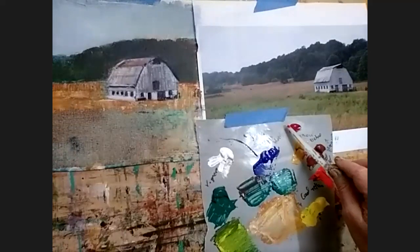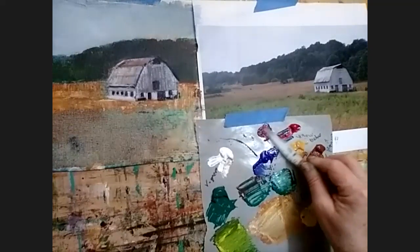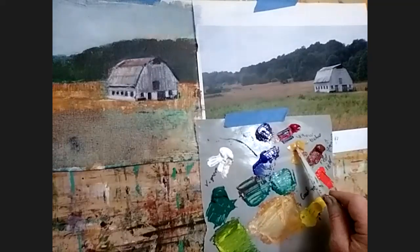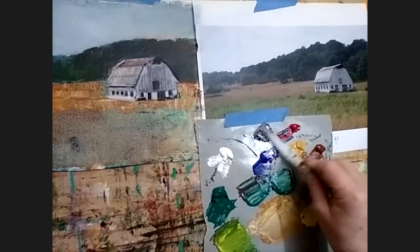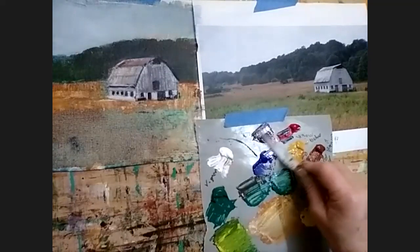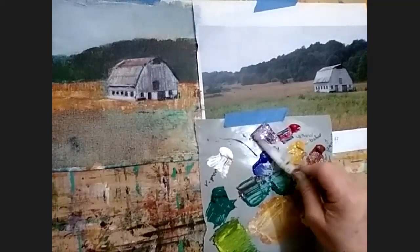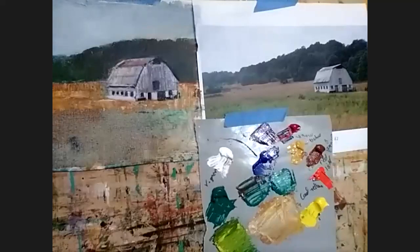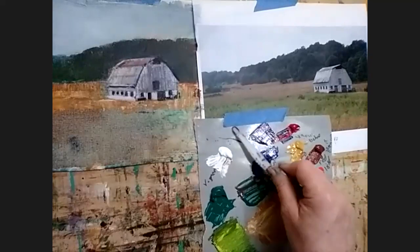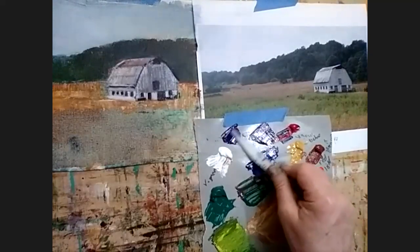Maybe it's better to use cadmium red for this particular mix, but I'm going to give myself the option of trying that. So I'm going to mix a little bit of red, a little bit of blue to make a purple color. Ah, that's way too much red. And then I'm going to add yellow ochre to it, and then lighten it a little bit with white. See what happens. Ooh, that's pretty. It's kind of a reddy blue because I had a lot of red in there. I could drift more blue in, or I could try mixing cadmium red and ultramarine blue. So you have options here, I guess, is what I'm trying to tell you as we go through and we do our mixing.